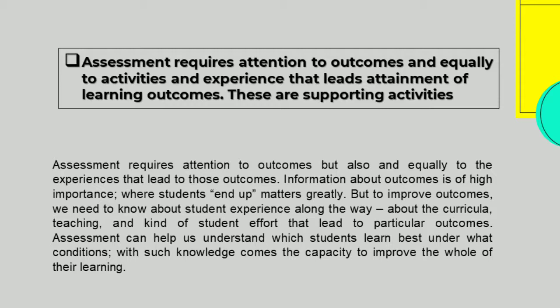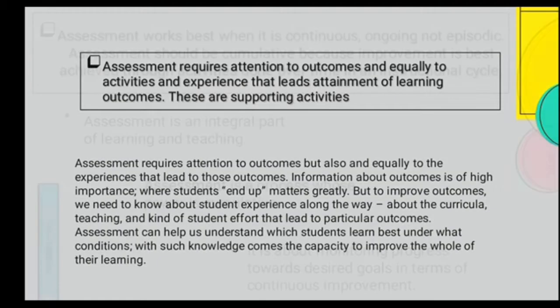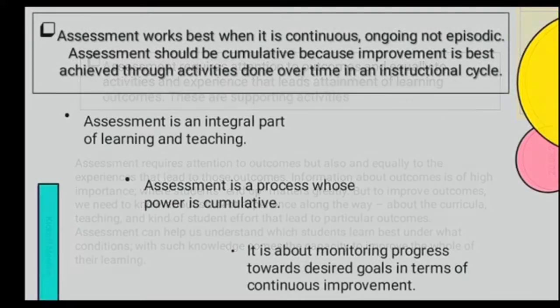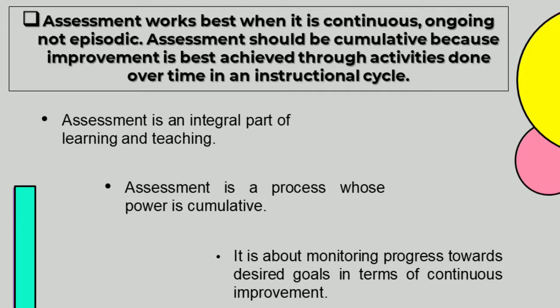Assessment can help us understand which students learn best under what conditions. With such knowledge comes the capacity to improve the whole of their learning. Assessment works best when it is continuous, ongoing, not episodic. Assessment should be cumulative because improvement is best achieved through activities done over time in an instructional cycle. Assessment is an integral part of learning and teaching.